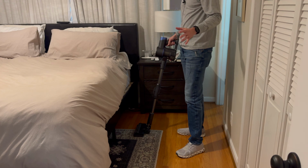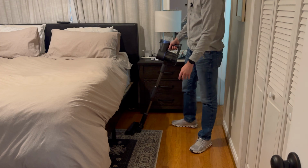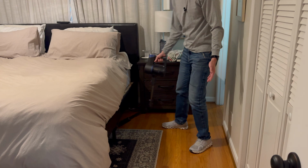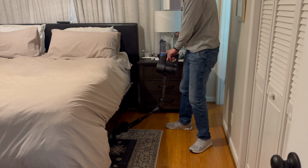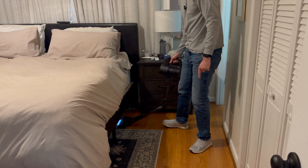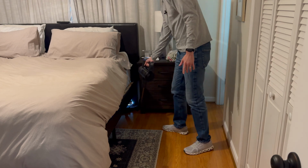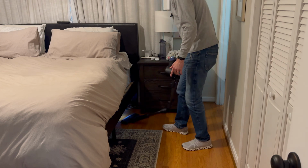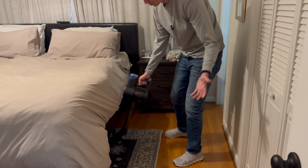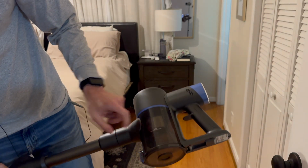One of the other very cool features about this vacuum is that normal vacuums you can't get under the bed very easily, but you can actually hit this button and break the thing right here, and then you can go very far underneath it and it still works. So this allows you to vacuum in very hard to reach places that a normal vacuum would definitely not be able to get. And I'm gonna get a ton of hair out from under here because I normally don't vacuum this area. And just like that, you can see I've got another huge clod of hair in here.